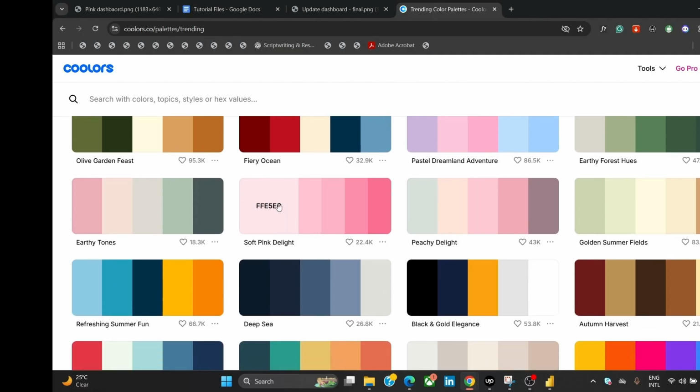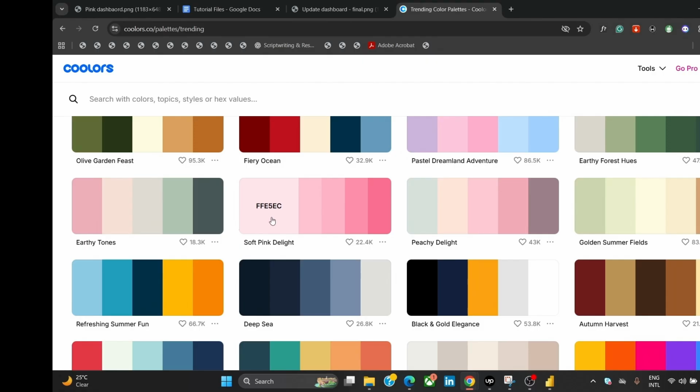The major palette I used is this soft pink delight palette. However, I also combined some other similar palettes that I cannot remember at the moment. But this was the major color palette I used.